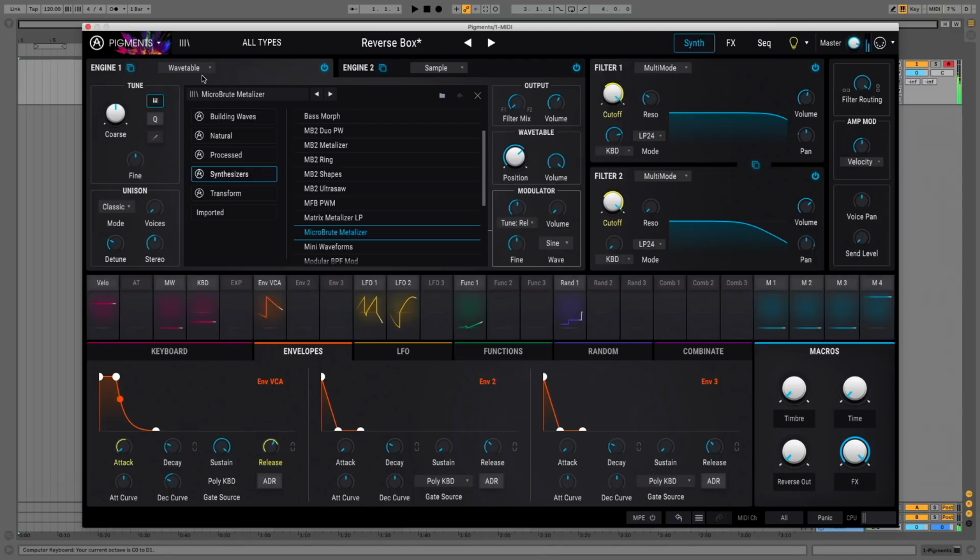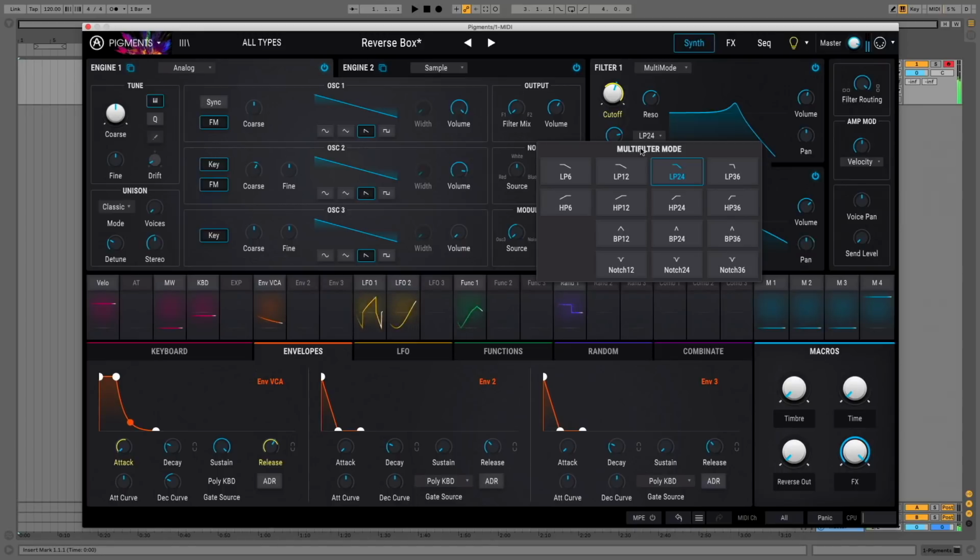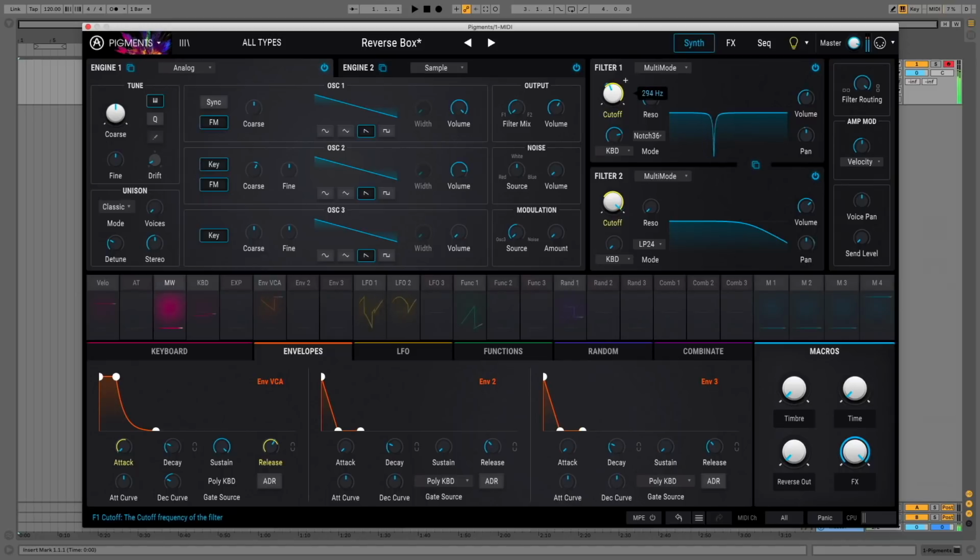Oh, lovely. And of course, also you have analog. Let's make a sound with this. So I'm going to turn the volume on the second oscillator. Detune it a bit. Ooh. Gorgeous, gorgeous sounds. Let's have a muck about with a different type of filter as well while we're here. Oh, notch. Pigments, it's slamming. The V Collection's slamming. Give them a whirl now, why don't you?